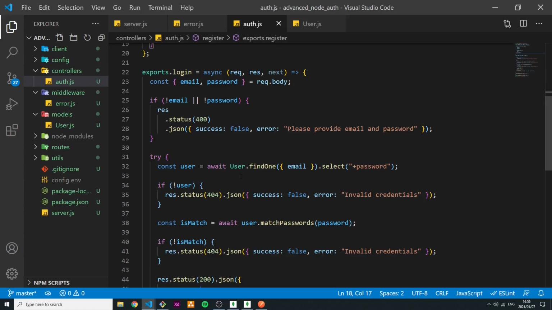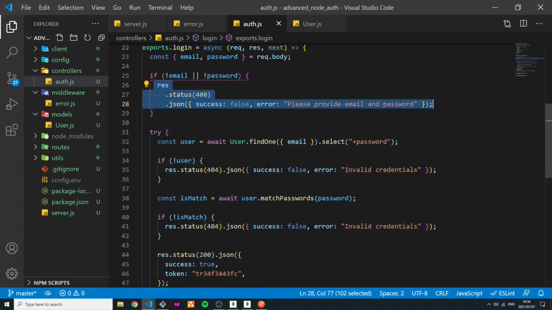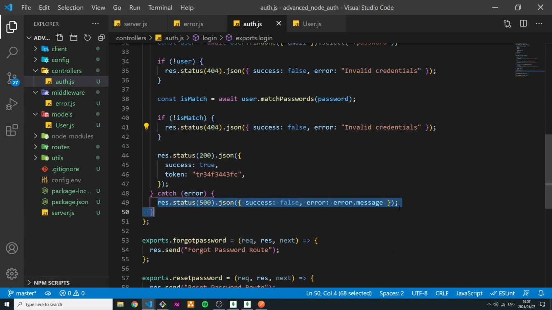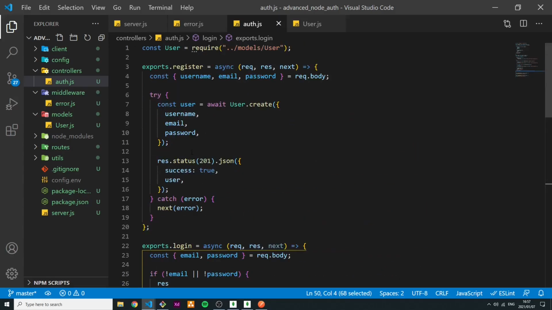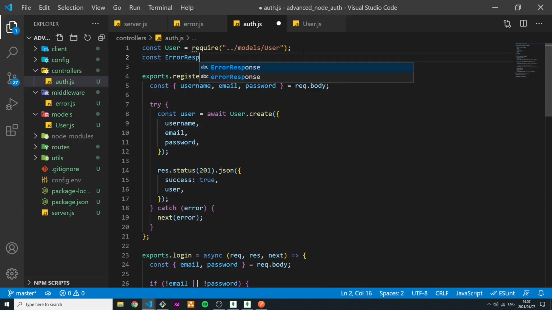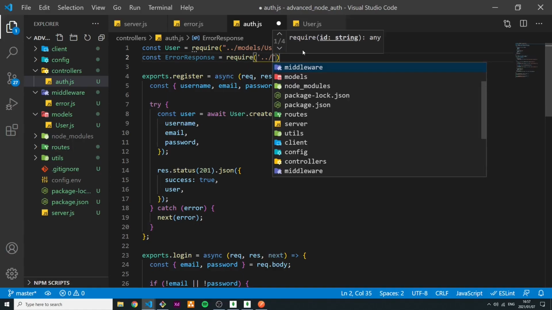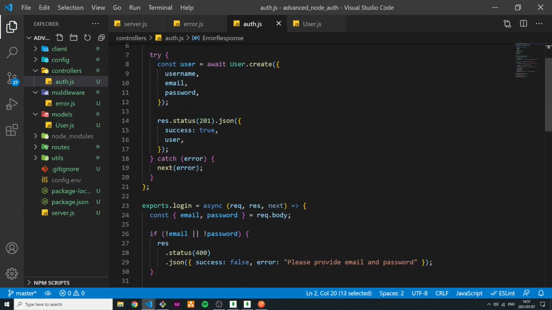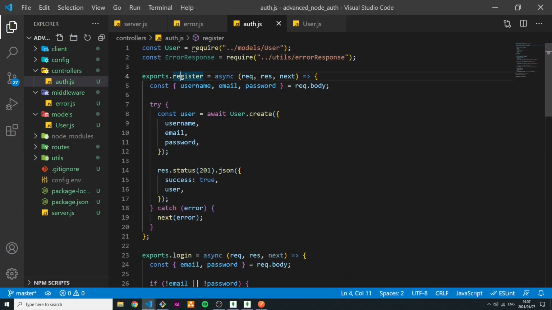Everywhere in the login where we want to return an error, so over here we return an error, over here, and over here, and then down here, instead of creating our own errors, we can just bring in the error response. So we can say const ErrorResponse is equal to require into the utils, and then the errorResponse. Hopefully you'll see the benefit of doing it like this. And the register, we only pass it to next, so it gets handled from there.